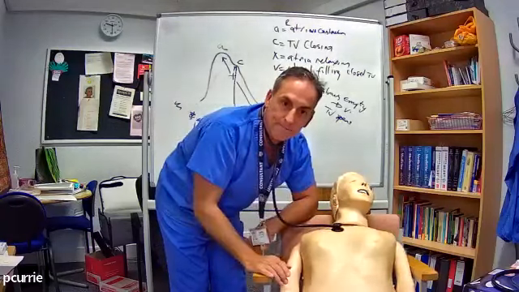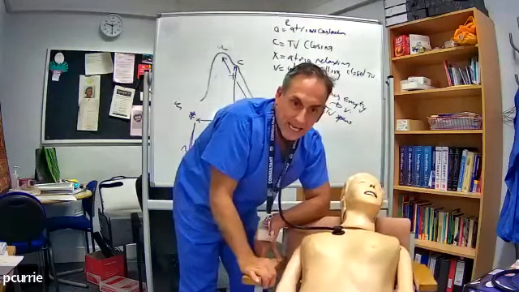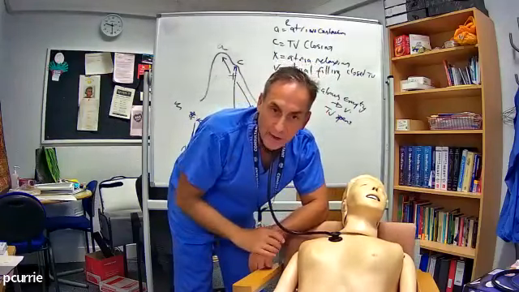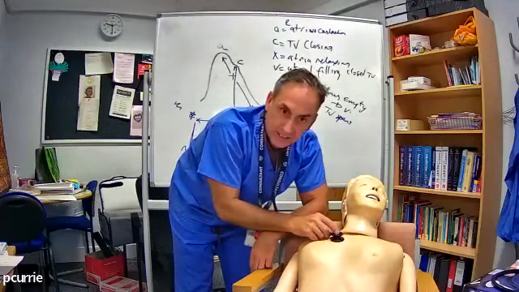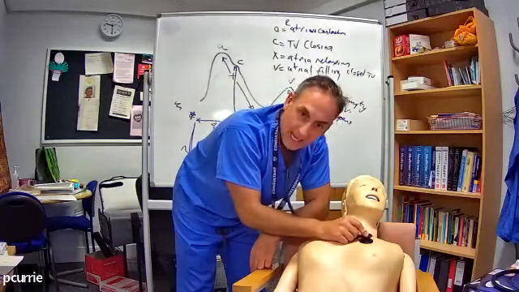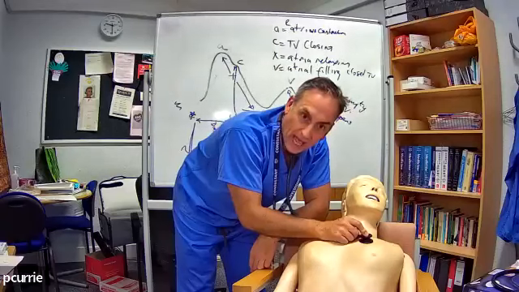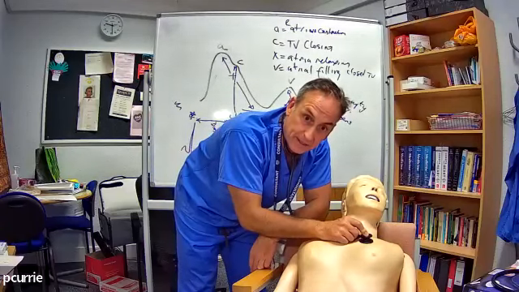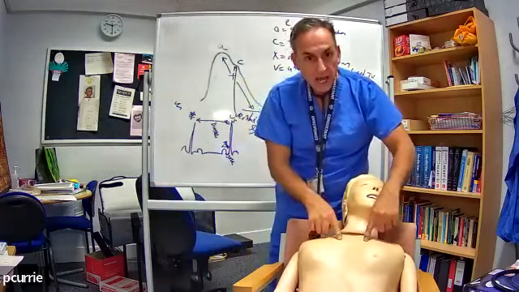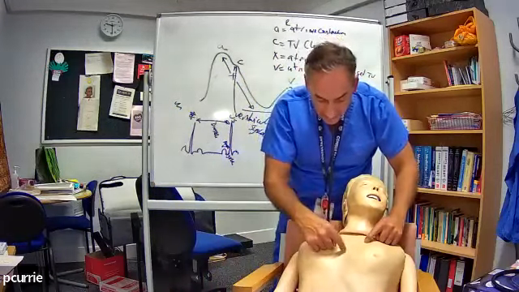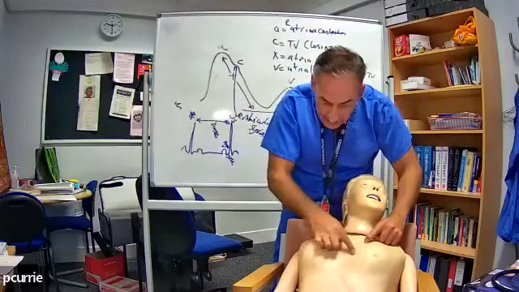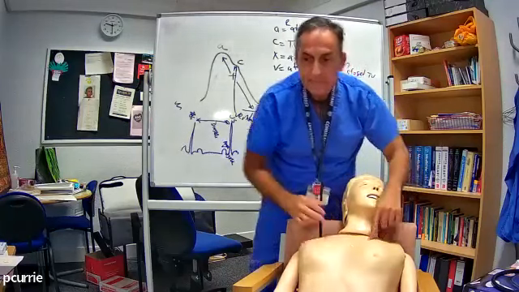And it's so called because that is the area where we will best hear the murmur of aortic stenosis, which is a narrowing of the valve, okay? And similarly, on the left side, we call that the pulmonary area, okay? Now, these two areas are nowhere near where the valves are. The valves sit much further down in a little zigzag line like that in the lower part of the sternum.